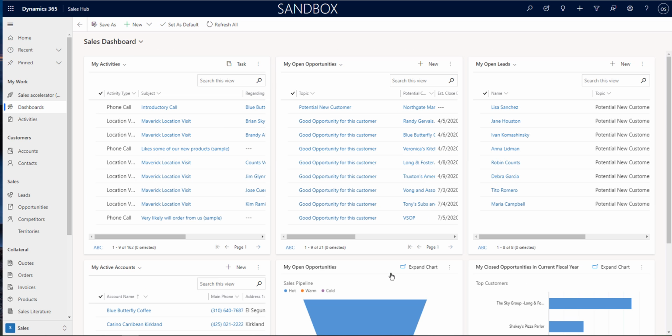So I think what we'll do right now is talk about some of the definitions in Microsoft's vision about some of these entities on the left. These types of information we refer to as entities. They're also tables in the database if you're a little bit more technical. Accounts, contacts, leads, and opportunities. Those 4 types of information represent the heart and soul of the Sales Hub. Now, there are some collateral entities like quotes and orders and invoices and products that have definite uses. Most of the time, in most enterprise deployments, we find that orders and invoices and sometimes quotes and products are associated with other systems, ERP systems or quoting systems. So we're going to focus in this very brief demo on the 4 most critical entities, which are leads, opportunities, accounts, and contacts.